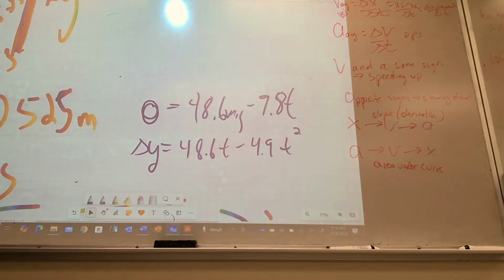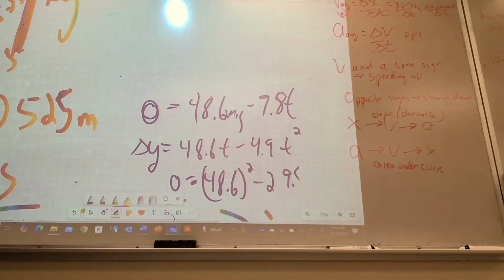Did anyone do it a different way? Wait, are we trying to find time? We're trying to find the distance, but this is one way to do it. Did anyone do it a different way? You can also use the v squared equation. Is there a subtraction in the middle? Would that be a plus? When we have an acceleration that's negative, it's subtraction. When we have an acceleration that's positive, it's addition. We had a positive acceleration in the last problem when we did the 2.25. That was positive. This one is negative. That one was pointing up.